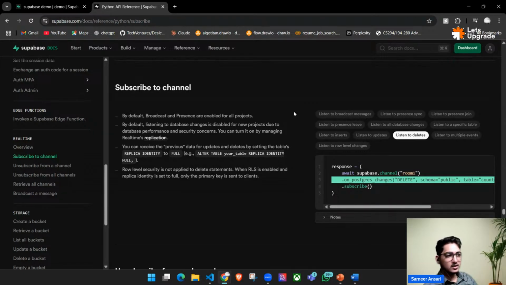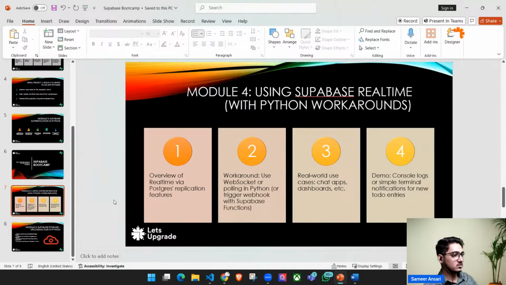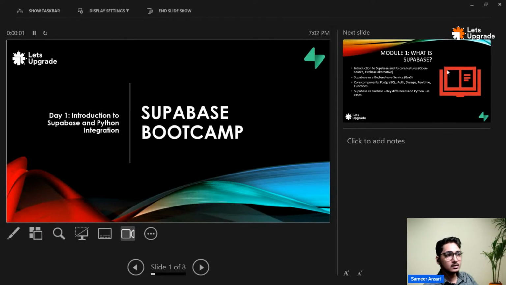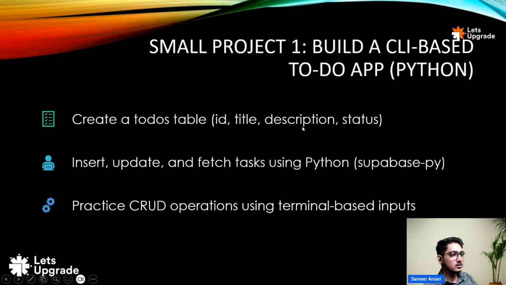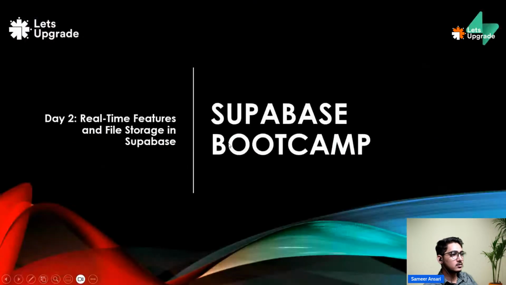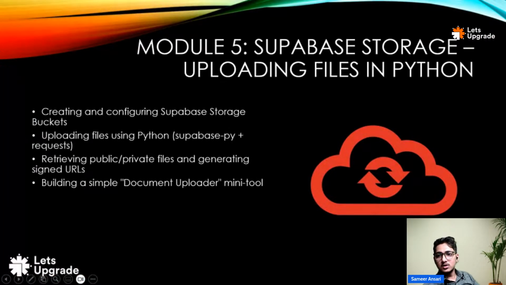Now we will move forward, and let's follow these only. So now we will be looking at the next topic, that is the storage system. Again, storage system, what is this basically, first of all? So via Supabase, storage allows you to securely store files similar to Amazon S3.